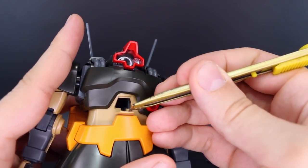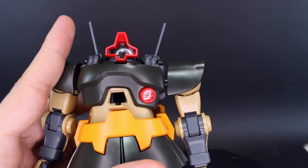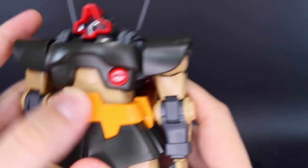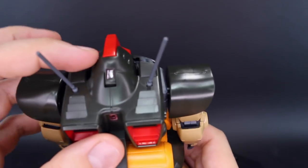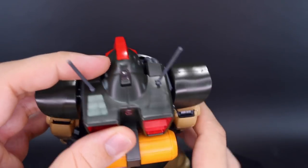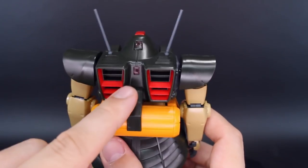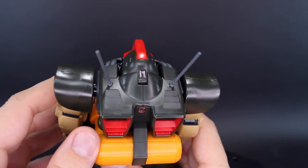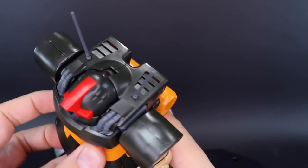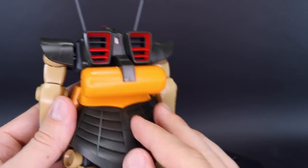I've got to use my knife to pry it open, but the cockpit hatch there does open up and we have a seated pilot figure inside the cockpit as well. Other nice clear parts for this include the clear part on the front for that circle part and also on the back of the head. This is a new part for the top of the head, and it also includes the clear camera part on top and the camera on the backpack as well. So this whole main part of the top of the body is all new, really super nicely detailed with the vents there and the vents on the back looking really cool as well.